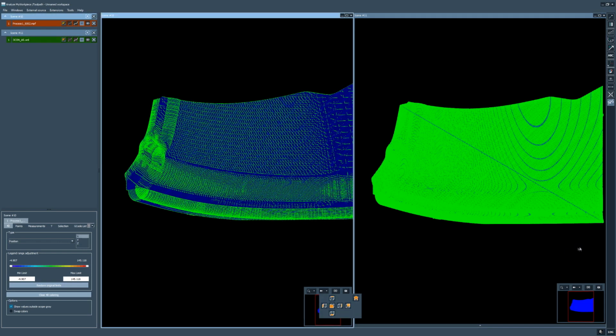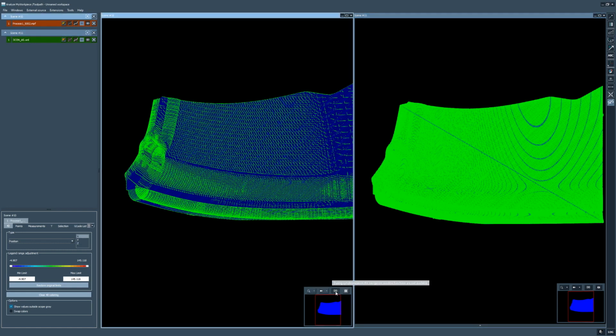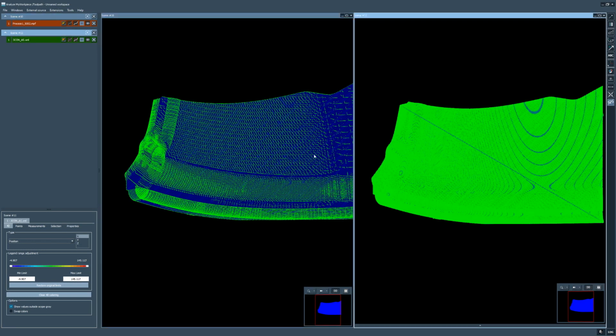And if we just align them like that with this camera icon and click here. And now I click here this chain symbol, so it looks like a chain, and it synchronizes 2 windows. So now both windows are synchronized.